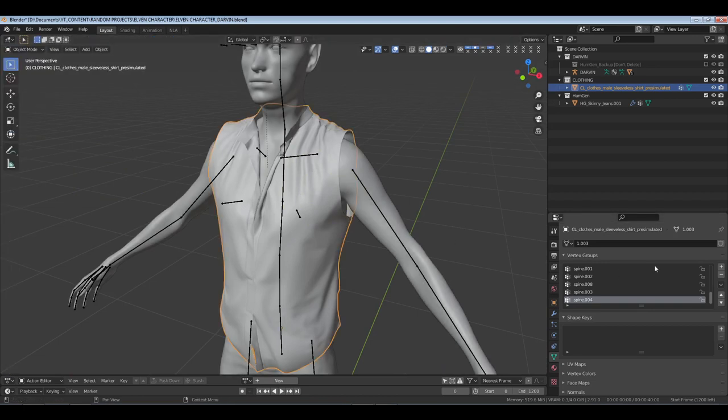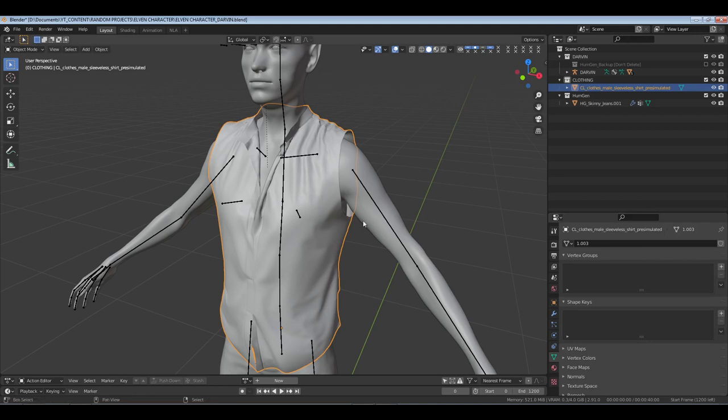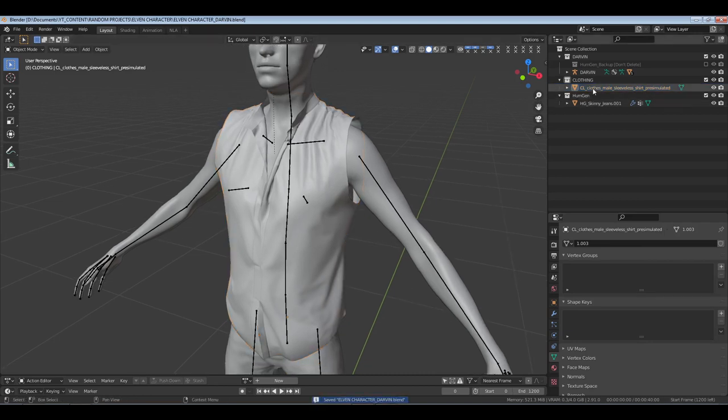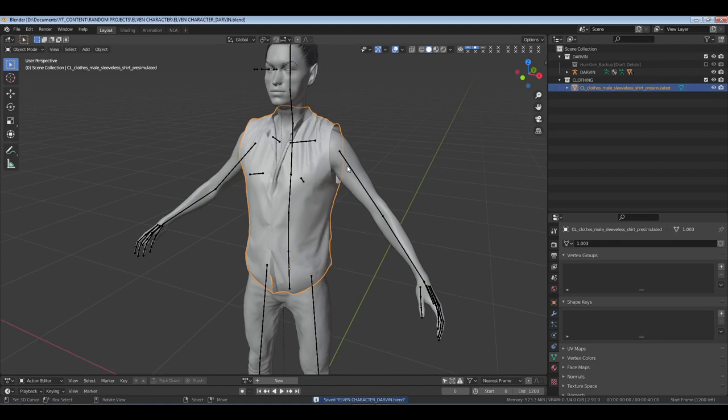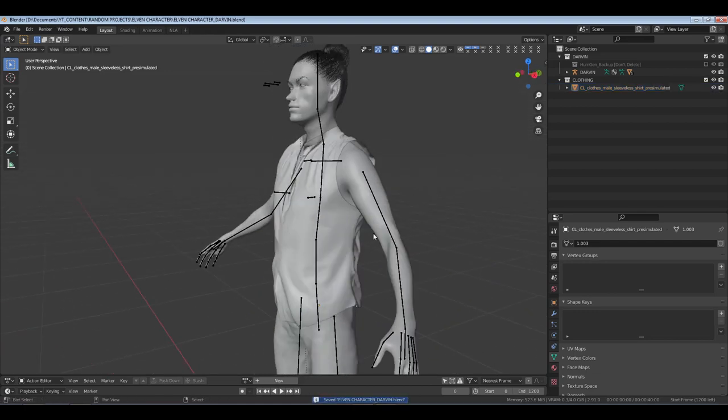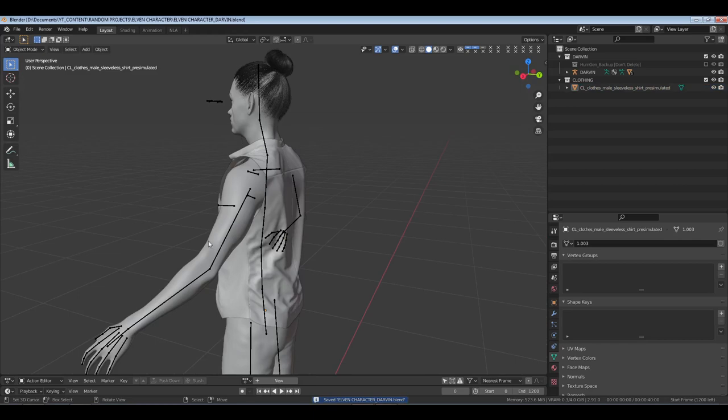It has a set of vertex groups on it. I'm going to get rid of those because I don't want them. And then I'm going to hit save. Okay, so I know I need this to be up here. I don't understand why it doesn't just do that automatically. It could be because I'm using Windows 7, but Blender 2.91, as you can probably see right here. Alrighty then. That's not too bad.